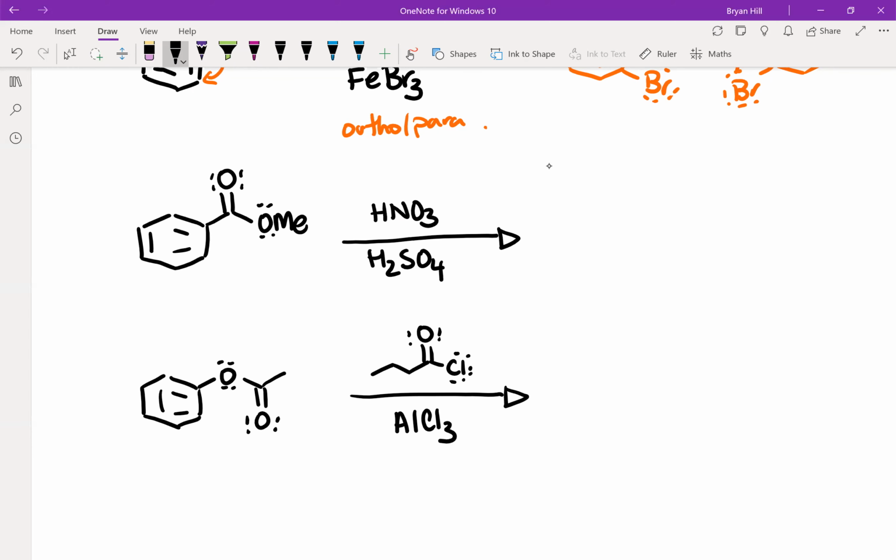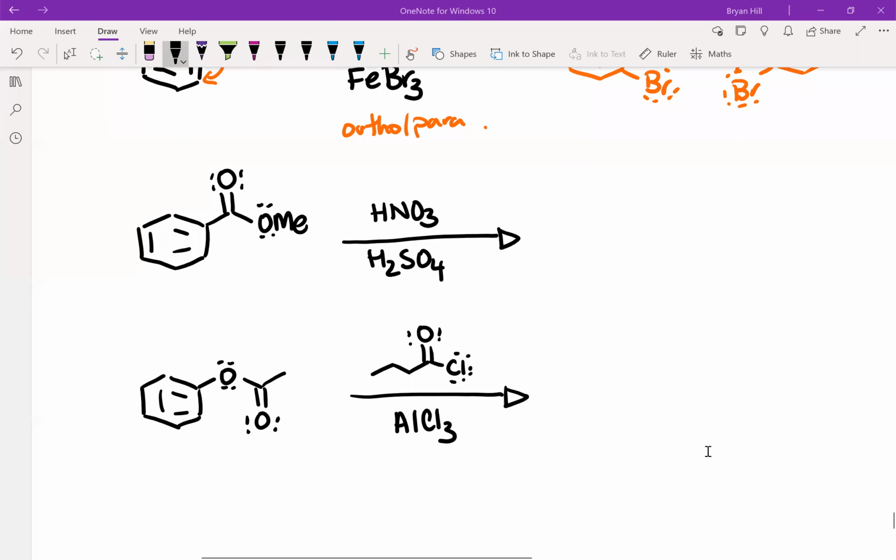Okay, think about these two reactions for a couple of seconds, or try to do them, and then we will do the answers for them. So the actual reaction rate, we don't care about that. But what we care about is the substitution pattern. Is the group on the ring going to direct meta, or will it direct ortho and para? Okay, let's go over these here.